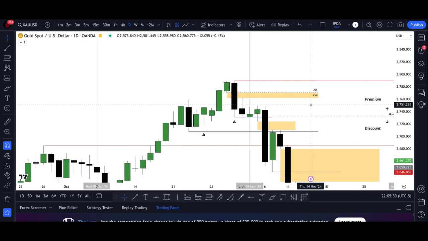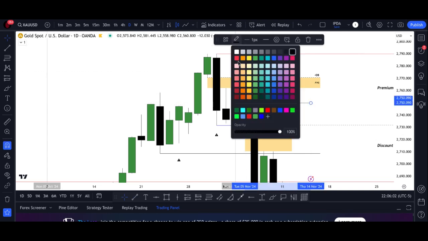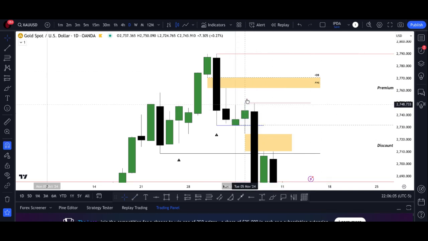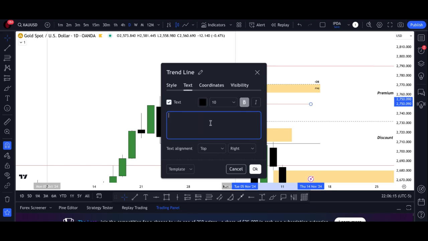If we take a look at this candle here, it's higher than the candle on the left here and higher than the candle on the right here. It's a higher high. This is your lower swing high. Right here is where the market makers had their last input on going short. And this up here would be the higher swing high. So you can see in that daily bias recognition series, if you go and watch that, I'm telling you, watch that playlist. Exactly what I'm showing you here on gold is exactly what I describe in that daily bias recognition.